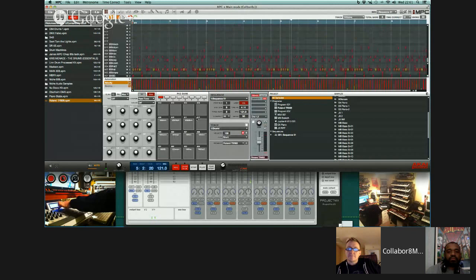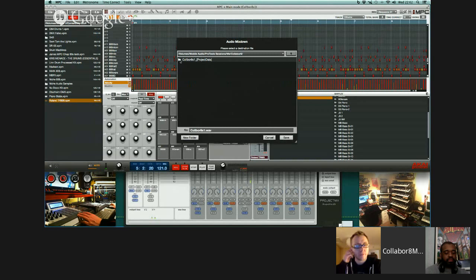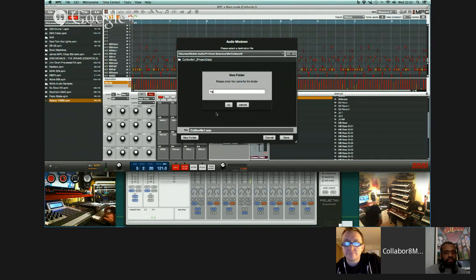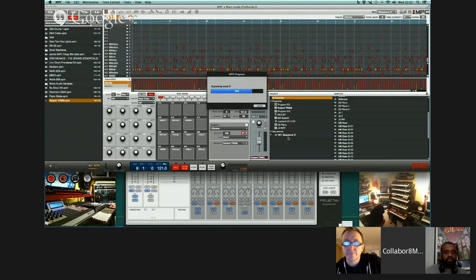So that means now when I do export as audio mix down, I can choose explode tracks. I do them in 16-bit 44.1. Actually, no, I did 24-bit 44.1. A bit better. And we'll have an audio tail of 5 seconds on that. So I'll export that now. Let's go into the folder. New folder. I'll just call that parts. Save. Exports the tracks out for me. Nice and simple.